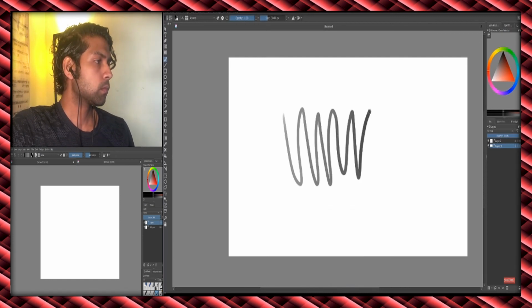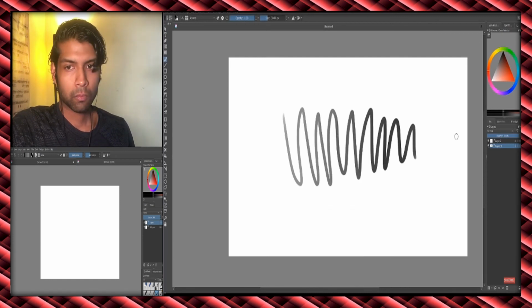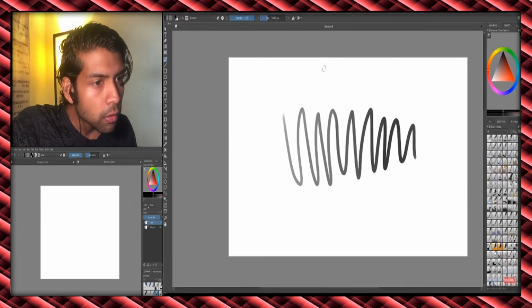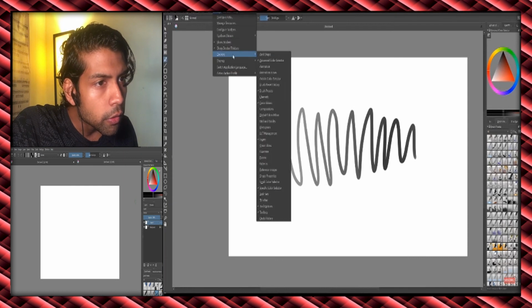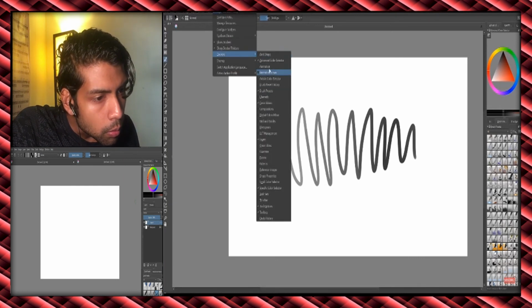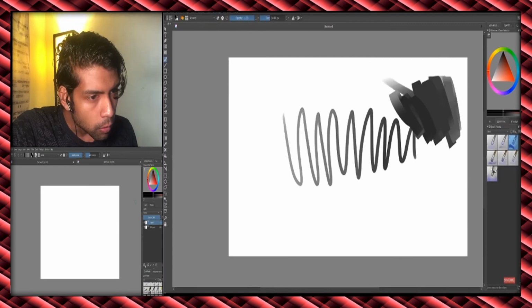Now, the default brush may not be the brush that you want, so the window that I like to use is usually this brush preset window over here. And if you don't see that, go under Settings, Dockers, and Brush Presets. We'll be using the Dockers later, so note that for our animation and our time.